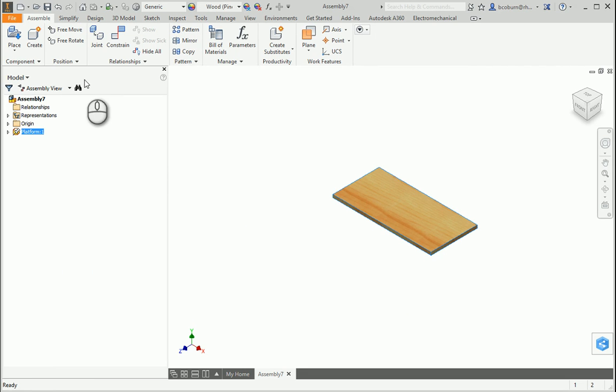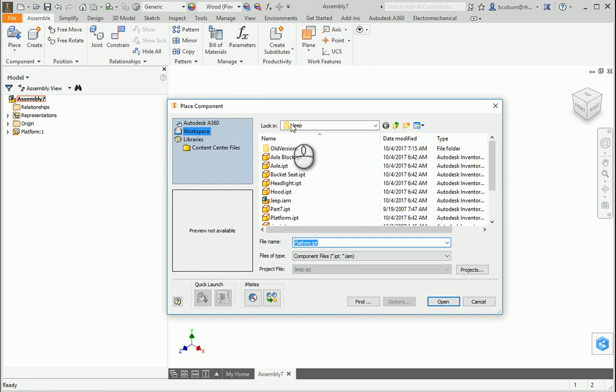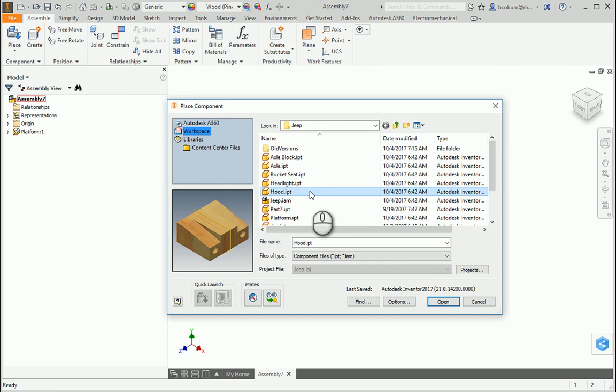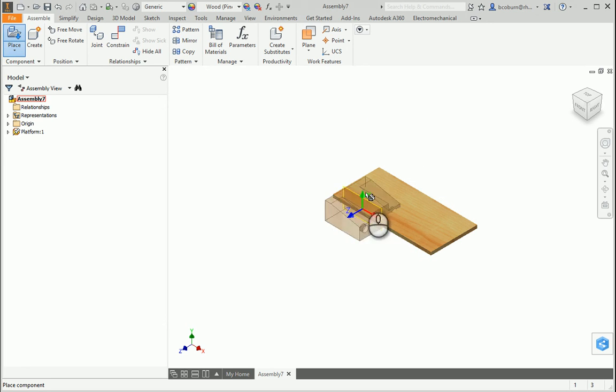So now I want to determine how I want to build this. So I'm going to place, and I'm going to start with the hood. Now, you don't have to start with the hood. There's several different ways to do that. However, that's the part that I'm going to bring in because that makes logical sense to me. So I'm going to bring in the hood, and I could bring in all the parts at once. Sometimes that's a little too busy for most of your students to have that screen. So I'm going to click on hood and go ahead and open that. And I bring it in.